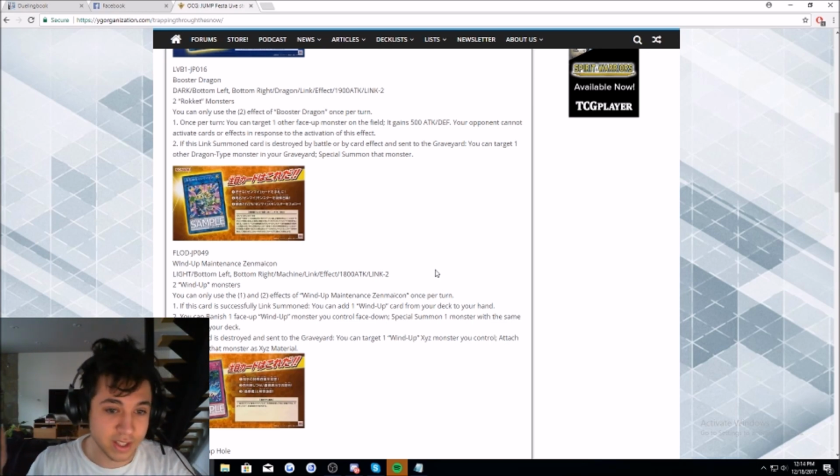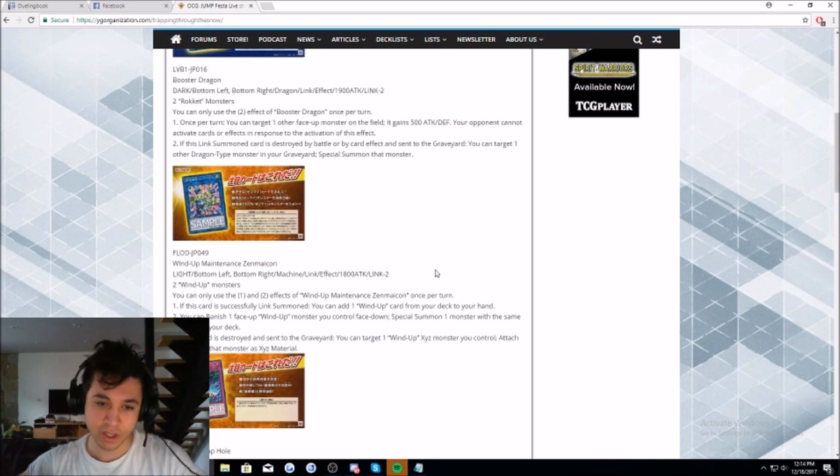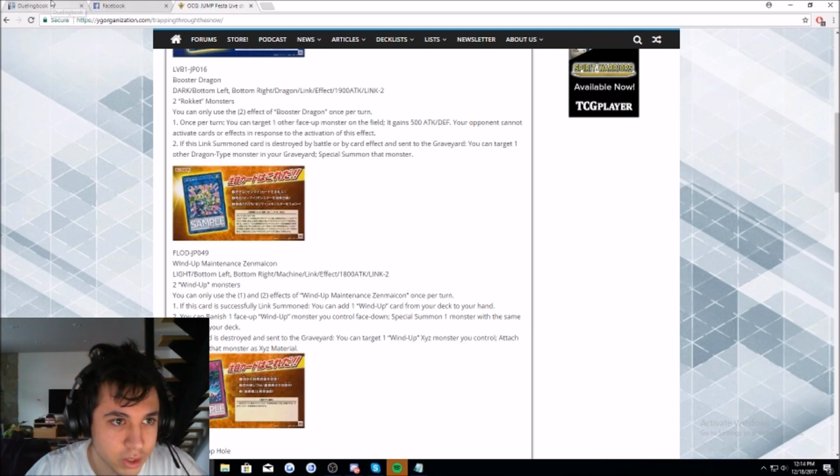And then special summon the same wind-up from your deck, which means that, let's say, Magician summons Rat in defense. You can banish that Rat face-down and special summon another Rat from your deck in attack mode. And this is pretty much all we're going to be using the card for. The last effect is not useful for this combo. And I hope you guys are going to enjoy the combo.